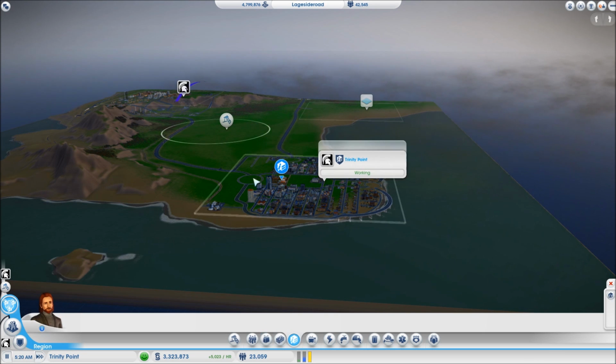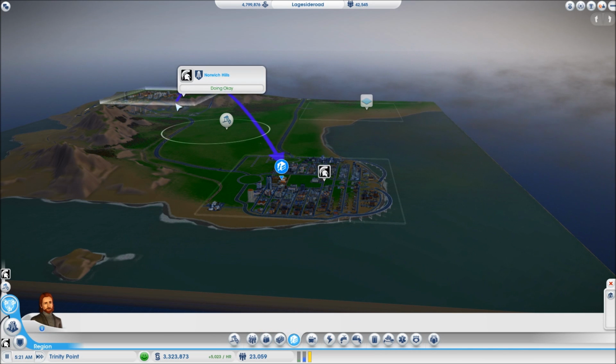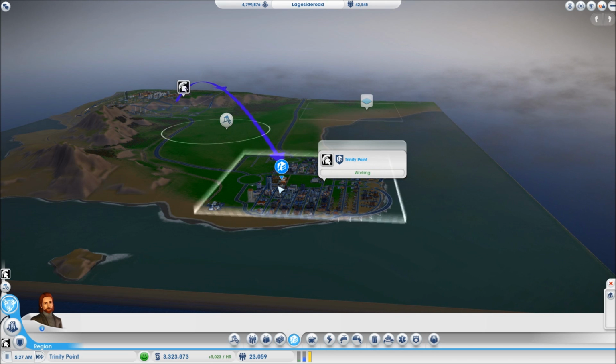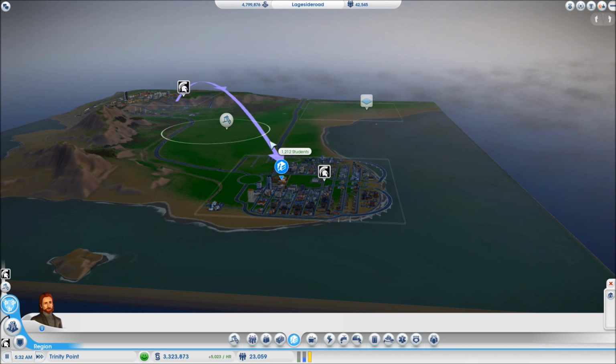Now, as for the students, I have turned off my grade school in my first city, so now the entire student body of that city, which makes about 1200 students, is supposed to be coming into this city and into this university. Now, as far as I could gauge, this number is not the total that's actually coming into my city, which I have noticed in many previous videos that things that come out of one city do not actually all go into another city. That's the same thing that's happening here with these students.